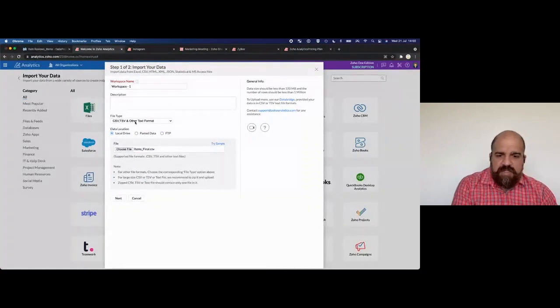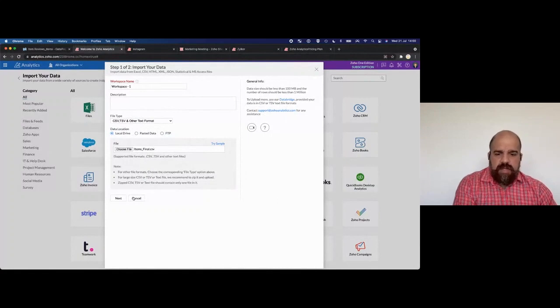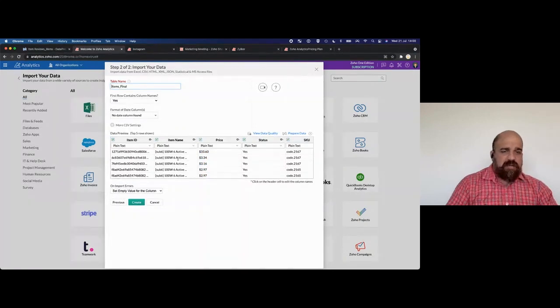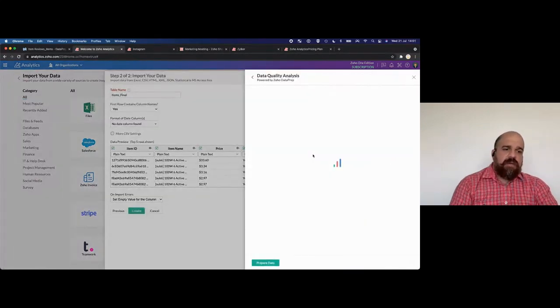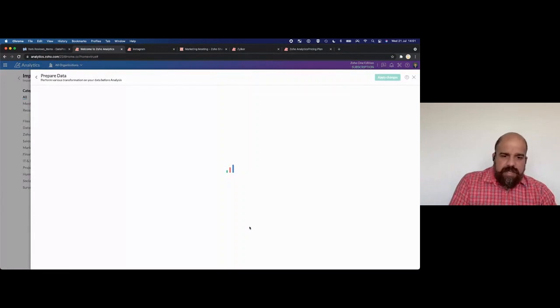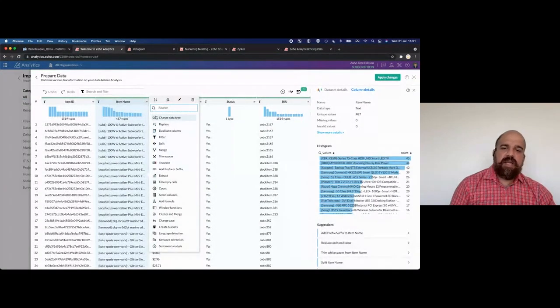So let's say I'm bringing this file called items final, and I do next. It tells me the item. So this is a familiar view, but what we have added here is these 2 hyperlinks. One is to view the data quality. So in this case, my data set is great, but let's say I want to do the enrichment. So I can say, hey, prepare the data and go to the item name. And let's say I want to basically, this one here in this case is a great example.